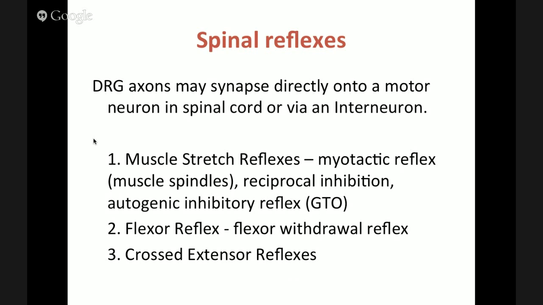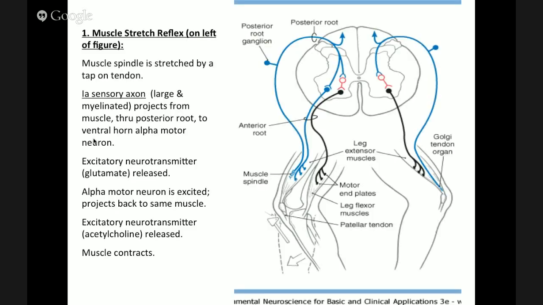So the muscle stretch reflexes are based in the sense organs within the muscle, either the muscle spindle or the Golgi tendon organ. So the myotactic reflex, I guess I have some circuitry diagrams here, which make it a little easier to explain. So the first one, the basic muscle stretch reflex. So this is the basis of when you're testing a deep tendon reflex. This is the pathway that you're testing the integrity of when you do that tendon tap.